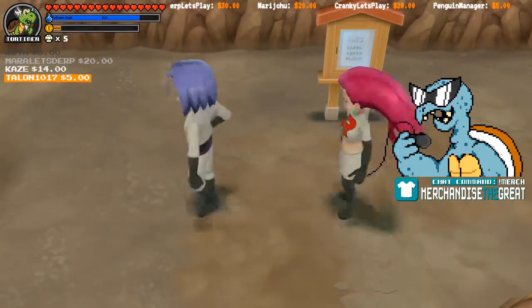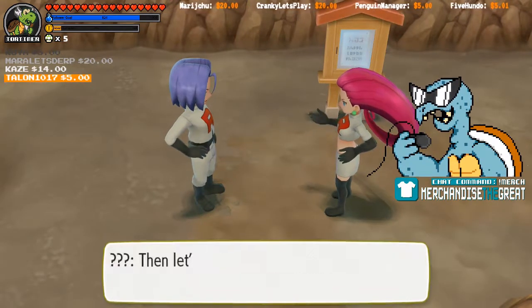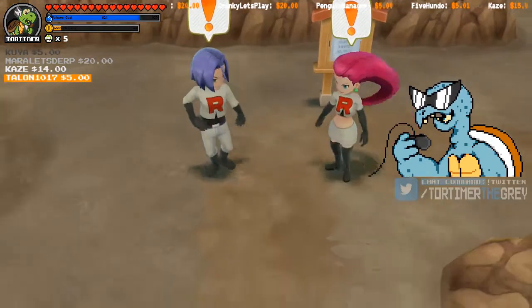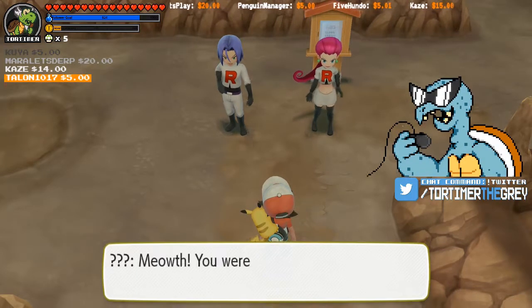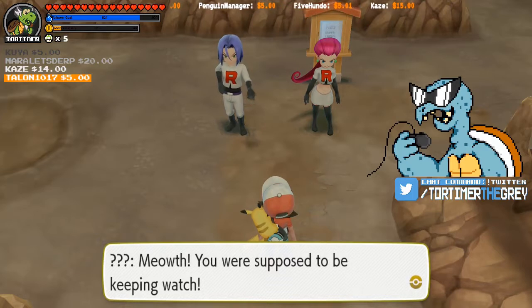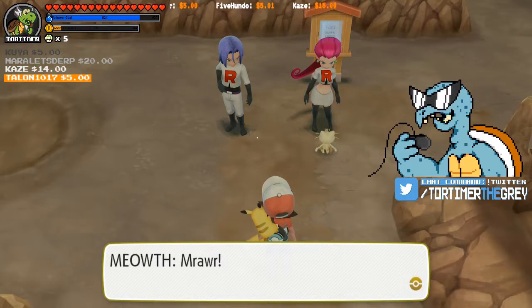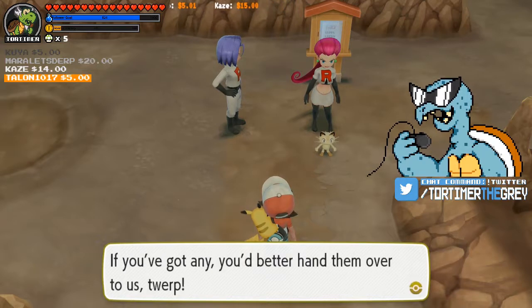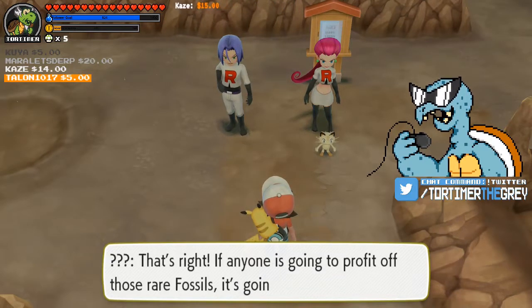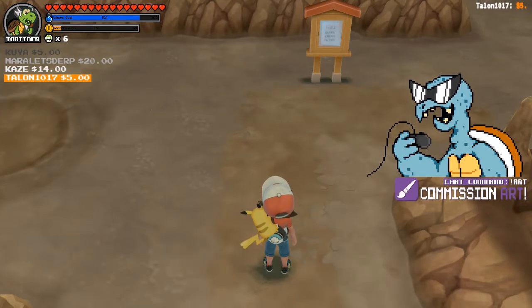Oh, hey, it's Jesse and James. Look at them. We saw them briefly in Viridian Forest, but we didn't really talk to them. Looks like nothing's here. Then let's just search farther in. You were eavesdropping on us just now, weren't you? Meowth, you were supposed to be keeping watch. Oh, okay, so that was Team Rocket's Meowth out there. I did see it. Meowth fell asleep. Meowth, that's right. We know there's rare fossils buried around here somewhere. If you've got any, you'd better hand them over to us, twerp. That's right. If anyone is going to profit off of those rare fossils, it's going to be us. Whoa! Meow. All right.